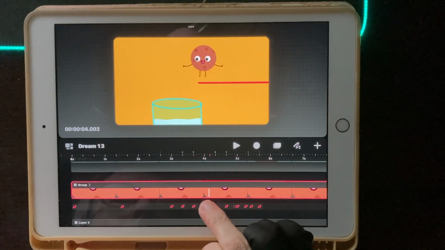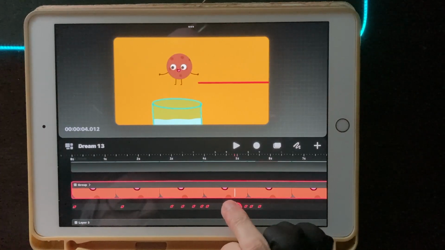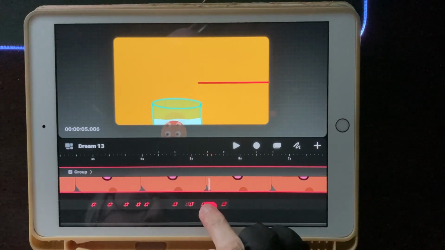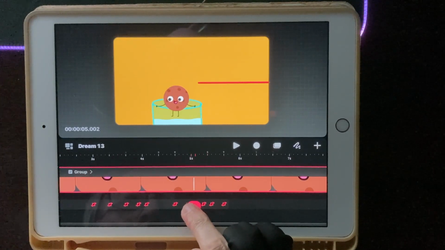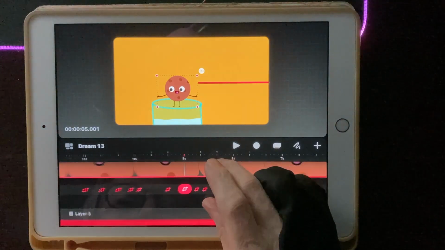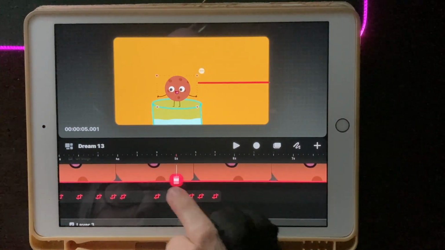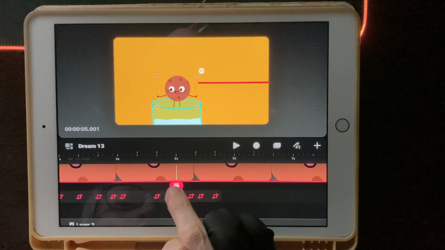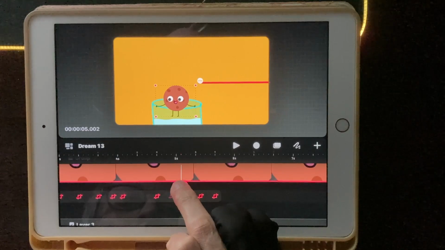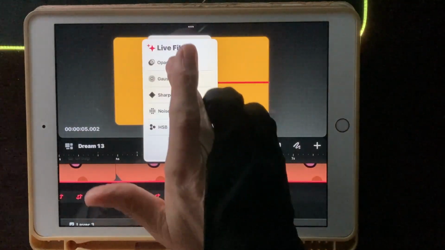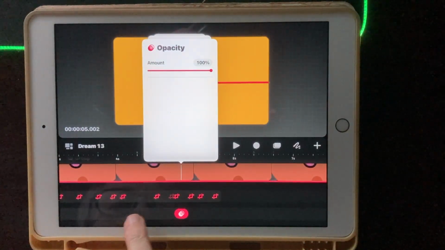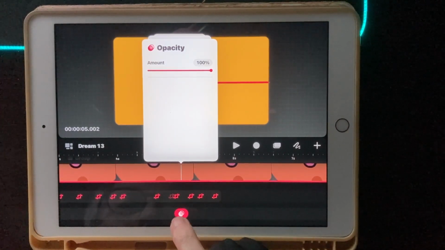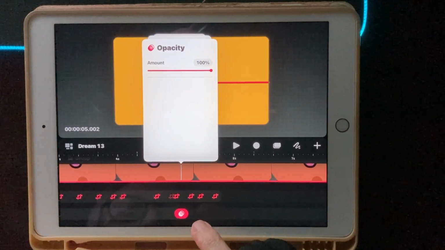Okay, very good. Also, let's see. So these are called keyframes here. So these are all movement keyframes. So right about here, I want a different kind of keyframe. To start a new keyframe type, you go back, move your clacker up to the main assets there, the cookie. And then about right here, I'm going to click on it again. I'm going to hit filter this time. We're going to hit opacity. All right, so that's going to create another keyframe timeline down here. So this is our movement keyframe timeline, and this is going to be our opacity timeline.